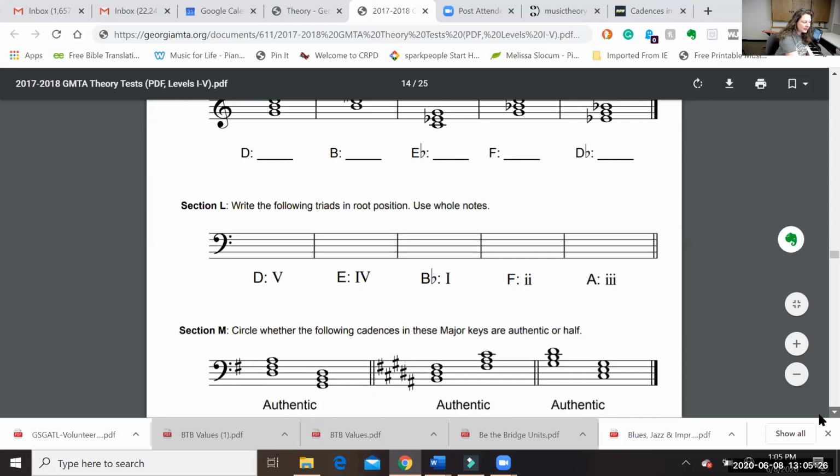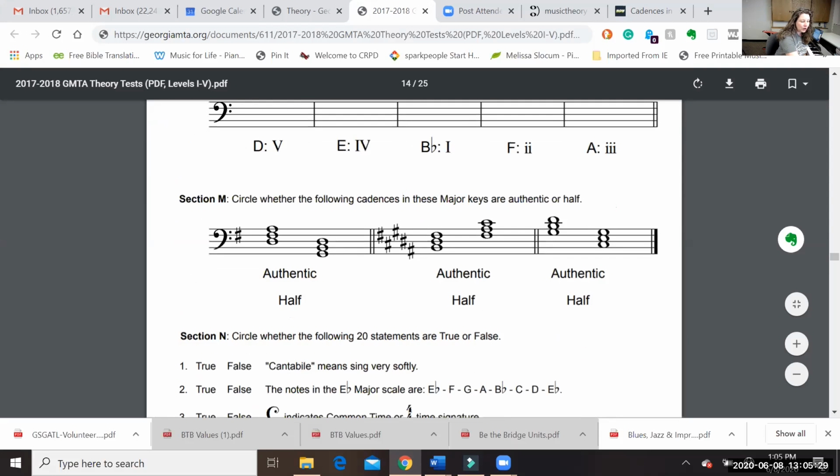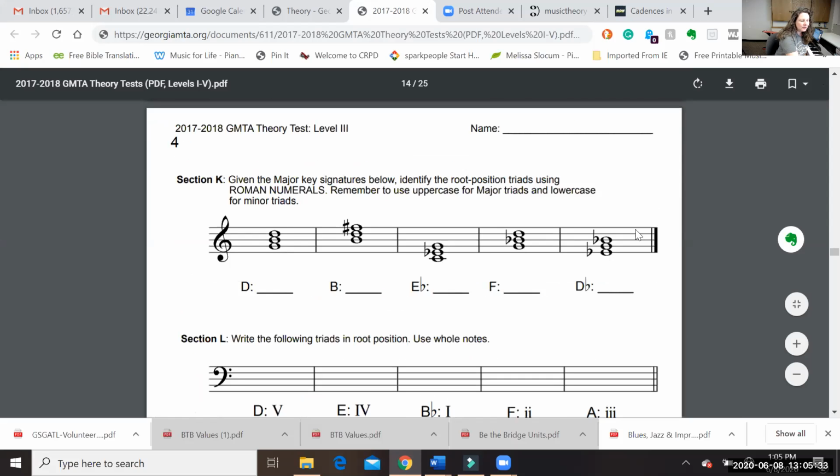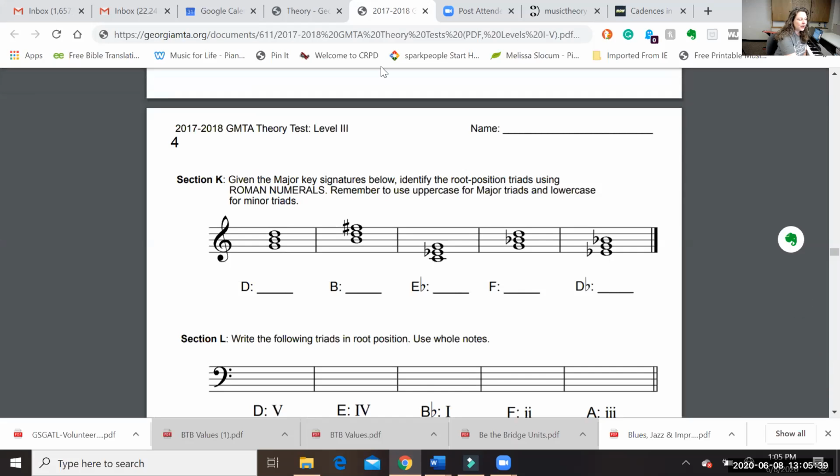This section of the exam is not very long, but there's a lot to explain, so it's going to take me a little while to get through these exercises. What I want you to do right now is make sure you click on that link in the chat. Hopefully you'll see it there in the chat. And then when you're ready and you have your test printed and you have a pencil available and some scratch paper, you can come back and restart the video, and I'll walk you through each section of this page.